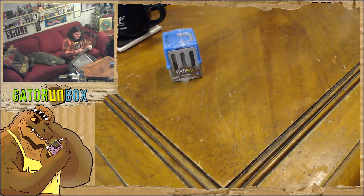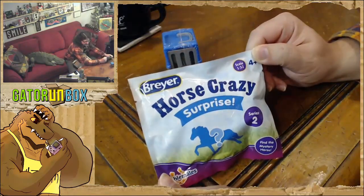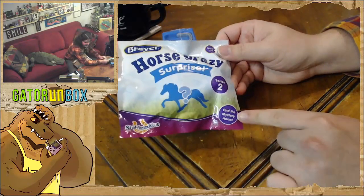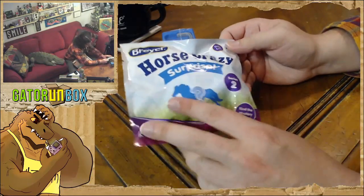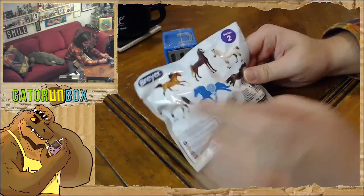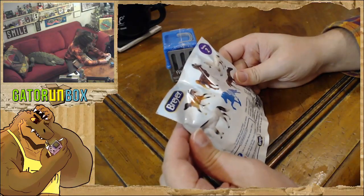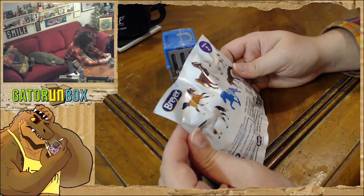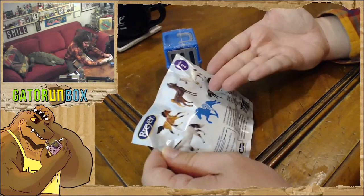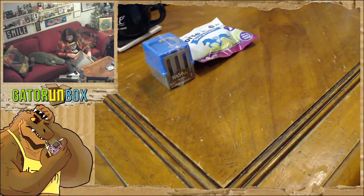So that's prize box material. We have a Briar horse crazy surprise. Find the mystery horse. See, look for the blue one, okay? So that's what you need to know. Briar, never heard of them. I have no idea the quality of the horses contained within this bag, but that's also going to be for the prize wheel in there.